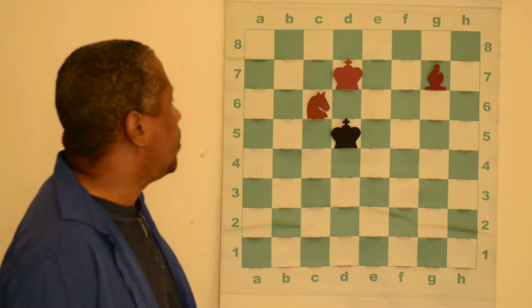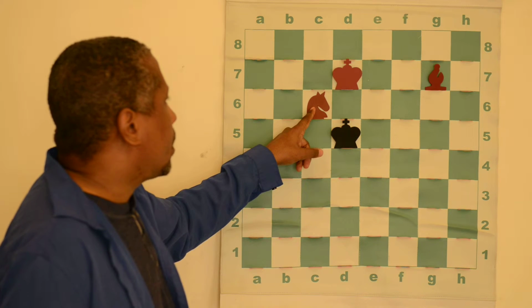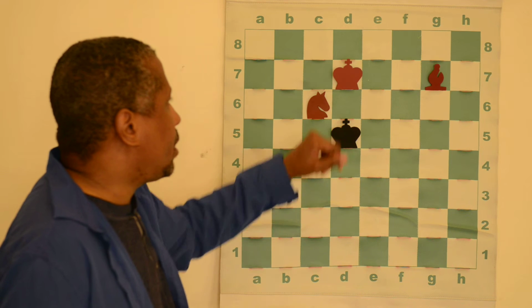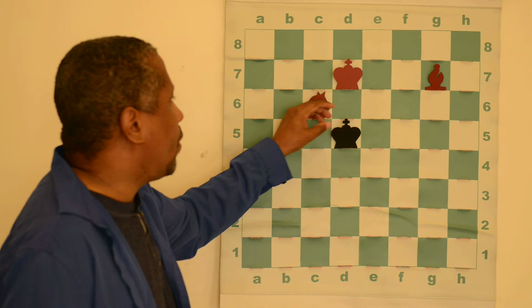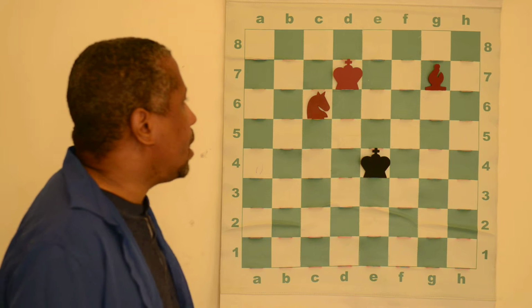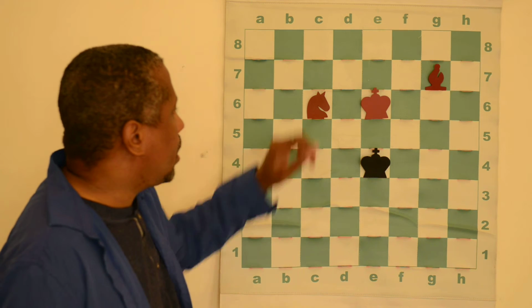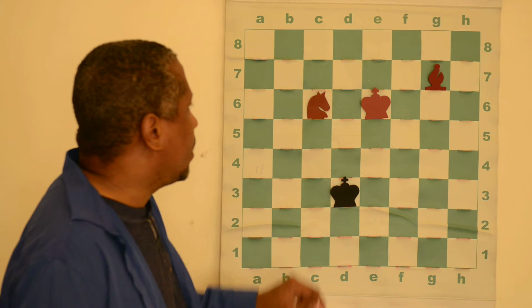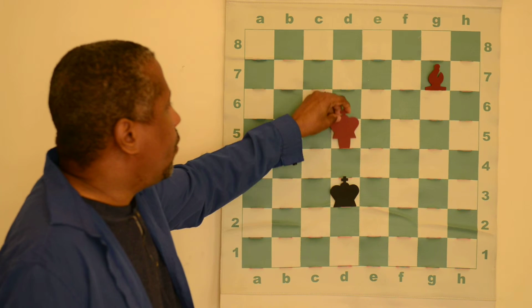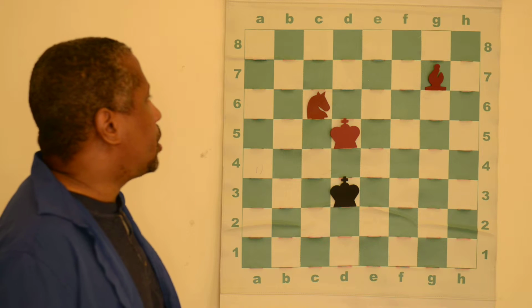And now, the king cannot take the knight because the knight's perfectly safe, protected by the other king. Can't go here, so it forces it to move back. So when that happens, you move the king forward, just like that. And now, this king is forced to move back, so you move the other king forward. And now, part of the stage is complete.